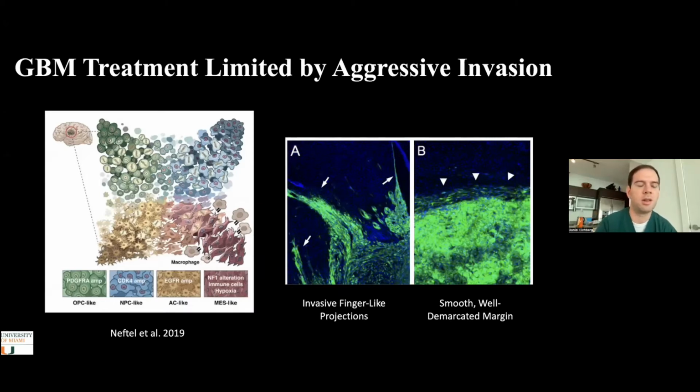But the issue with glioblastoma is it's a very heterogeneous cell population. It has different populations of cells doing different things at the same time. Some of the cells are focused on dividing, but some of the cells are focused on moving around and invading and migrating. Those migrating cells aren't necessarily dividing. So if you have treatments that are killing all the dividing cells and sparing all the invading cells, once the treatment stops, eventually the invading cells will settle down and start dividing themselves, and then you get a tumor recurrence. So we really don't have any treatment for these invading cells at this time, and we don't understand why they're so invasive.